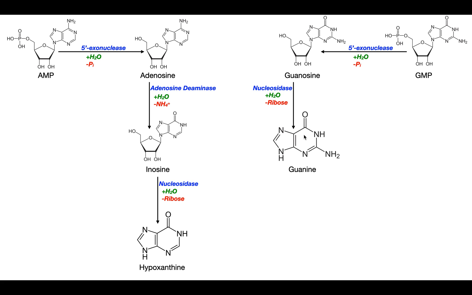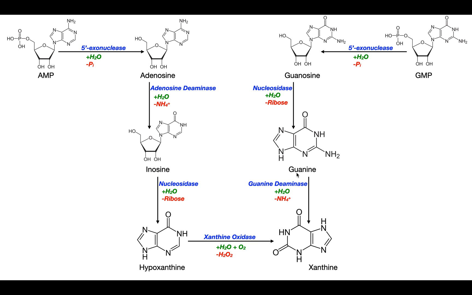These two pathways are about to converge into the compound called xanthine. Guanine is converted into xanthine by guanine deaminase, which performs a similar reaction to adenosine deaminase. It takes the amine group — the NH2 — and removes it using water as the ammonium ion, then replaces it with a carbonyl. Note that the molecule of xanthine has been flipped 180 degrees, so if you imagine the mirror image it would fit more with the guanine structure.